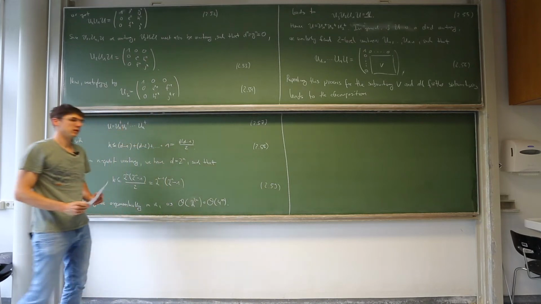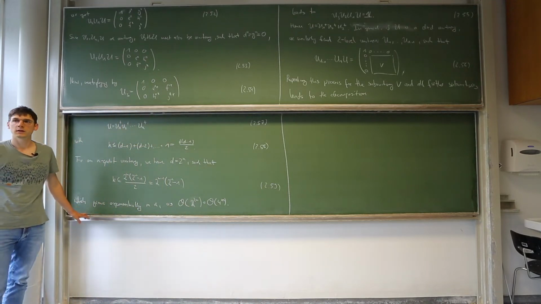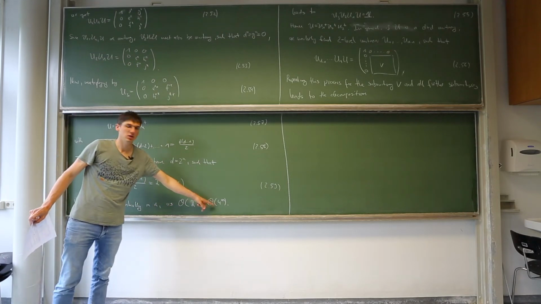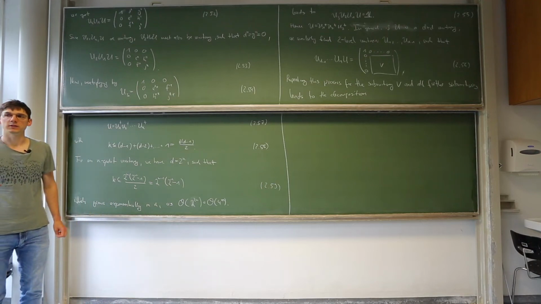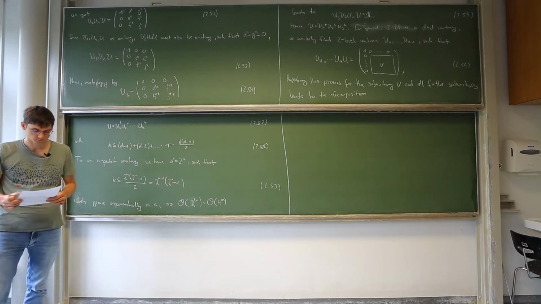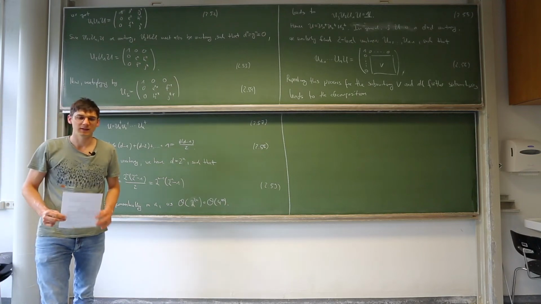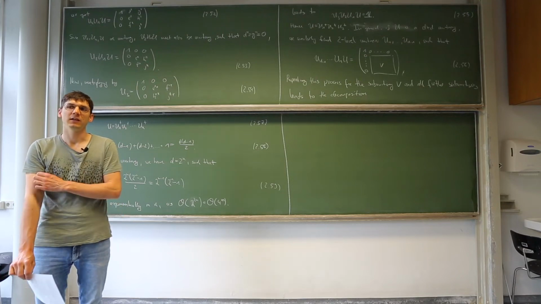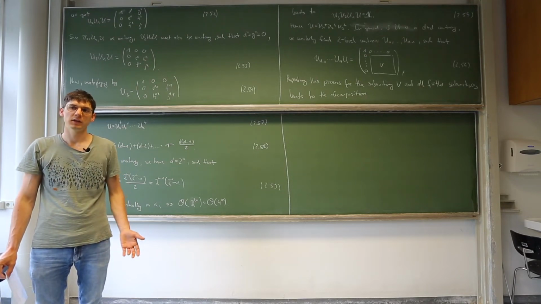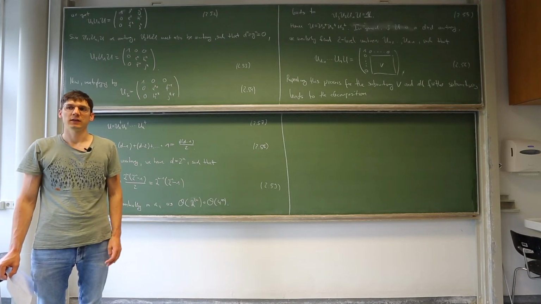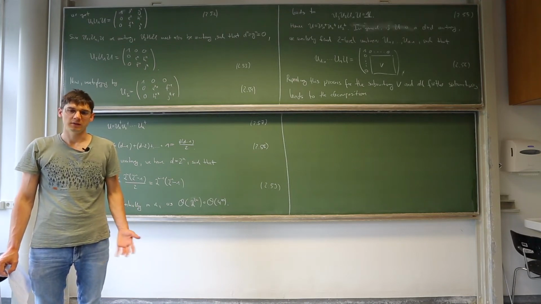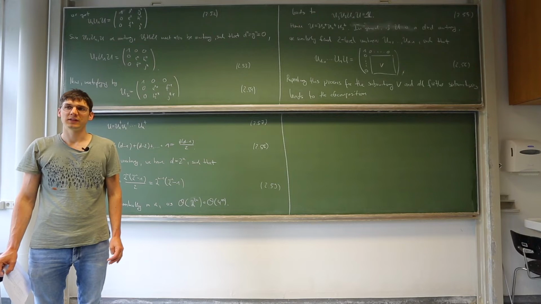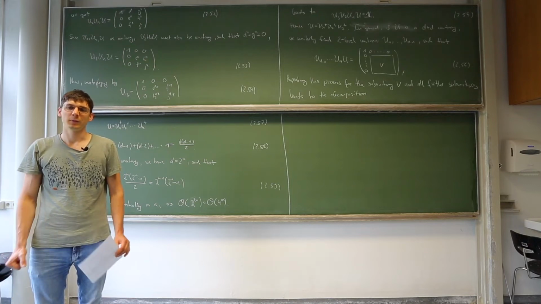So for this decomposition, if you do it in this way, we need an exponential number of two-level unitaries. Okay, with this we finished now the first task, namely we showed that any n-qubit unitary can be decomposed into two-level unitaries. The second task, and this we're going to show now, is that any two-level unitary can be decomposed into CNOT gates and single-qubit unitaries.